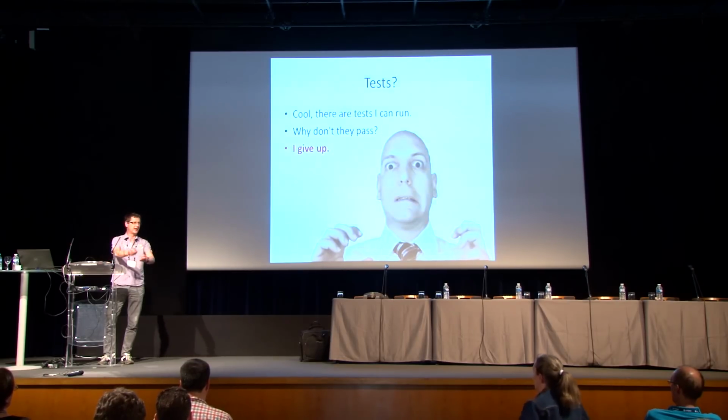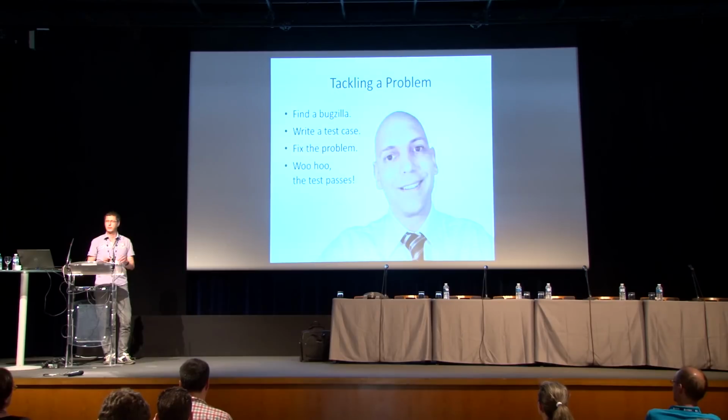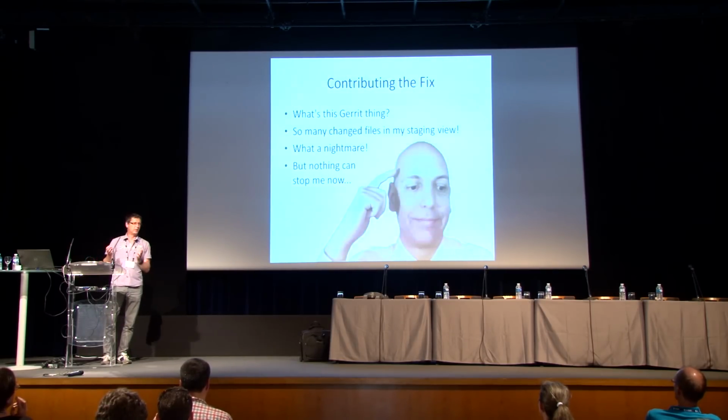And often that's because they expect Linux line endings and you're on Windows, and those things don't play very nicely together. If you do get this far and you actually ignore the fact that the tests you weren't interested in don't pass, you make some change, you commit the code, and hopefully we've hooked it up to Gerrit and somebody sees it. You commit that piece of code, and then, what is this Gerrit thing? You need to know where to commit it, and often you look in the staging view, and again, this Windows line ending thing, you have 3,000 files changed, but you actually only changed 2 of them. Another nasty problem you deal with.